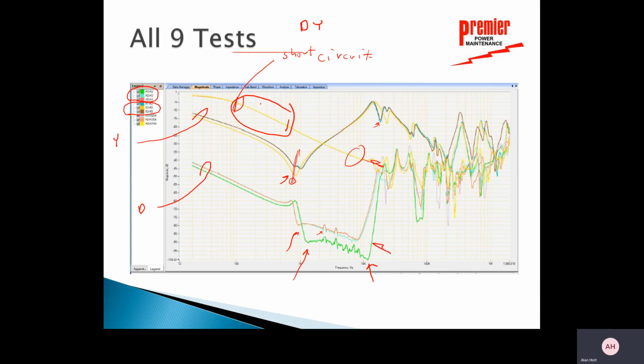I don't want to see variances in between that. As a matter of fact, I will actually use the software to expand that section of the graph so I can see if there are any deviations between there. If there are deflections that are different, even more than a couple dB, that's a concern for a short circuit test.